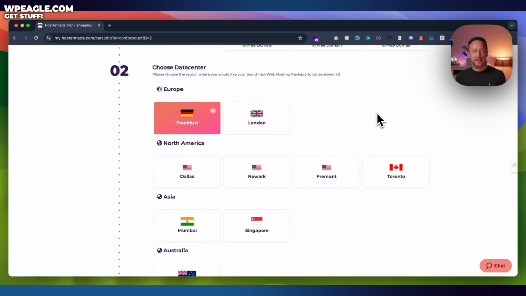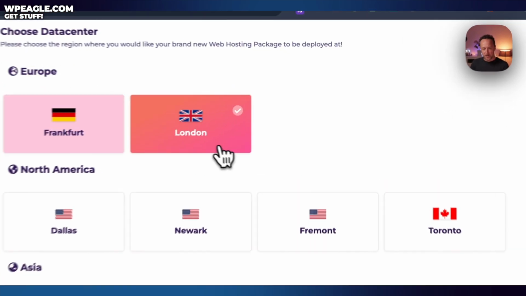Next up, we're going to choose a data center. Now, the data center is basically where in the world your website is going to live. And I'd recommend that you choose somewhere that's near where you think your visitors are going to be coming from. Now, of course, you might not know at this point. So choose somewhere maybe in America or in Europe and you should be fine. If you find that you've got a lot of people coming from a different location than the one you selected, you can change the data center at a future point in time, or you can use a service like Cloudflare to help you reach people around the world and optimize performance and all that kind of thing. Probably not something you need to worry about right now. So just choose somewhere in Europe or North America and you should be fine. I'm going to choose London.